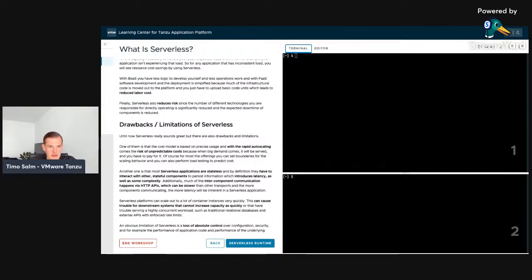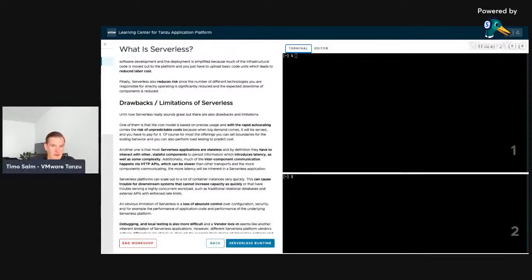So that sounds really good, but at the end it also has several drawbacks with serverless, and one of them you maybe already have seen on Twitter: some messages where people spend thousands of euros on their AWS bill, and at the end it was like they didn't really control their costs.